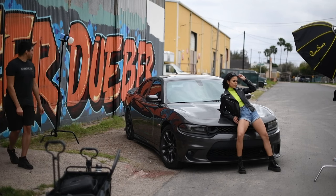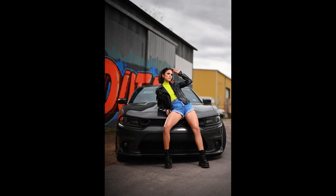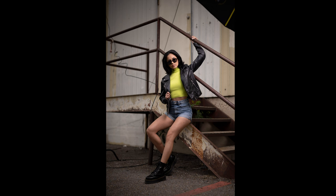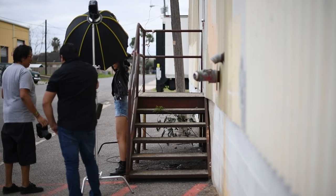Here I just wanted to say, when you're editing, make sure you pay attention to the detail, because that's the difference between a client coming back to you or not. I had a photographer tell me last time that the client won't notice. Trust me, they do. So any little detail that you see, like the wires there, just take them off. Don't be lazy. It'll make a difference.